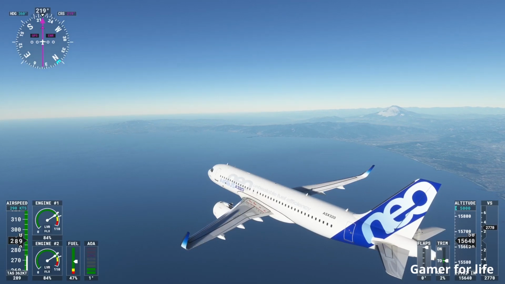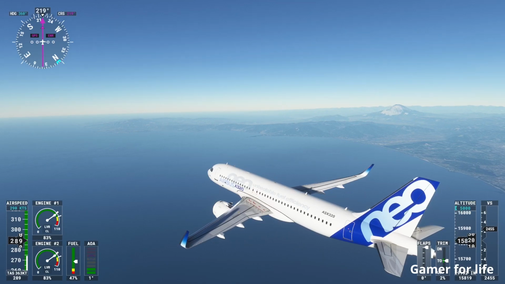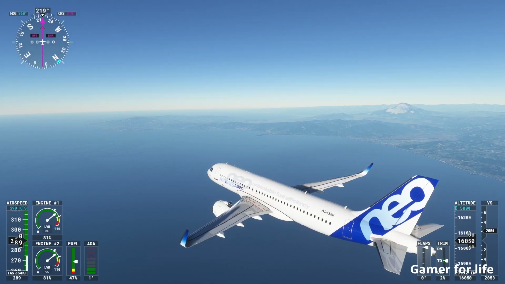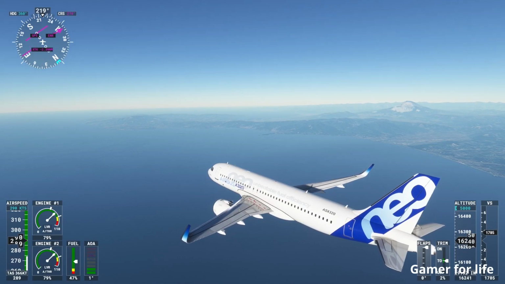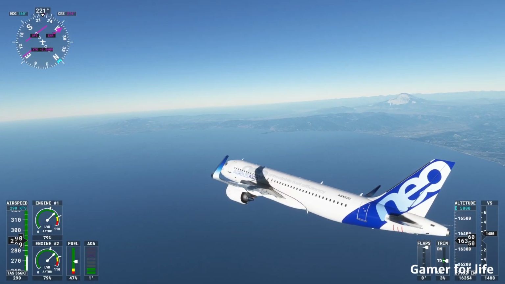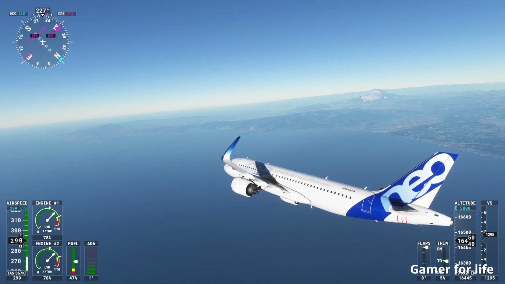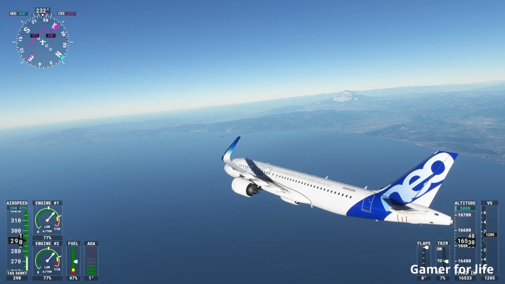So you can hear the engines slowing down because we are about to reach our target altitude of 17,000 feet. And that's where we make our right turn, which gets us in a closer alignment with Mount Fuji, where we'll be able to pass very close to it and have a clearer view of it.